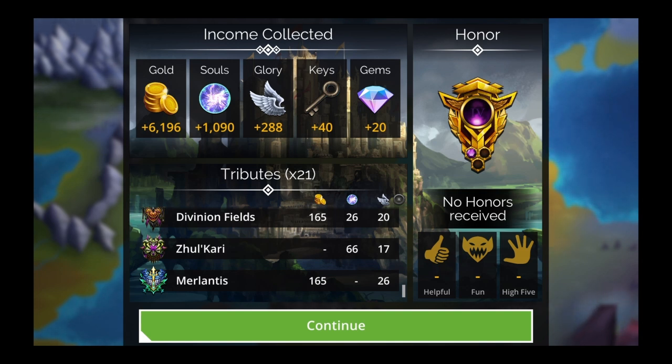I'll get that every single hour pretty much. It'll be a variance on that. Like I might only get 10 gems next time and 4,000 gold or whatever. It depends on the tribute chance of each kingdom and if they give you a tribute or not.